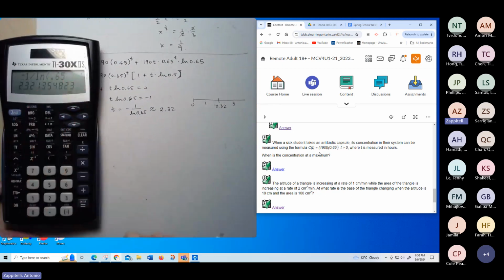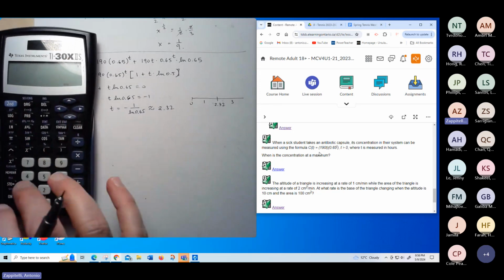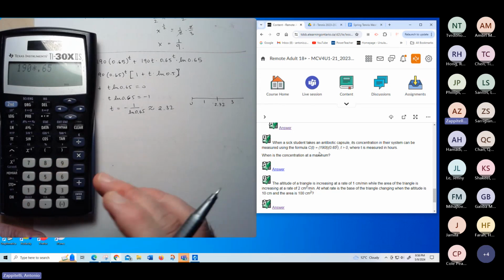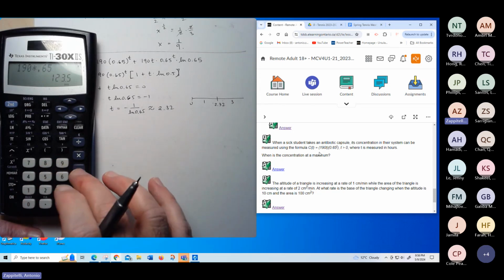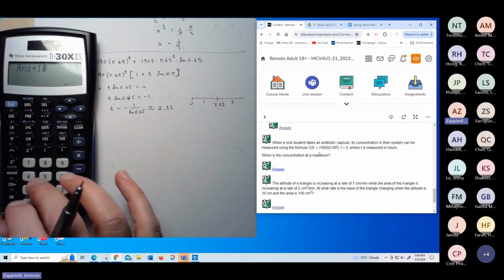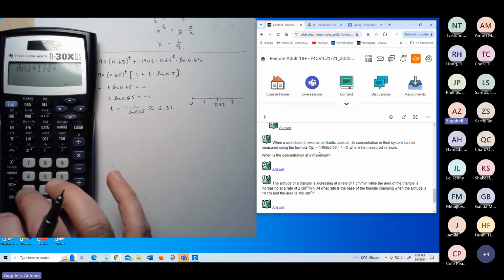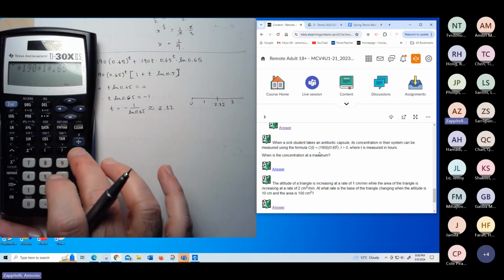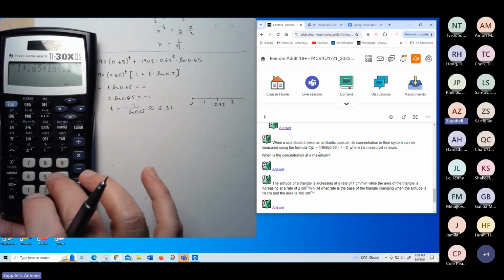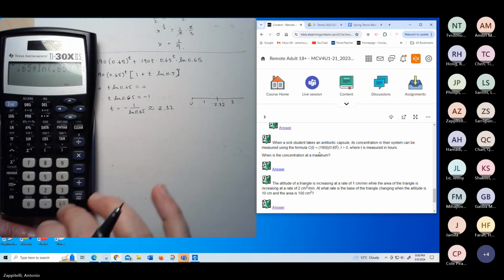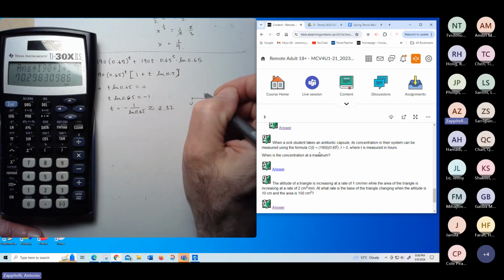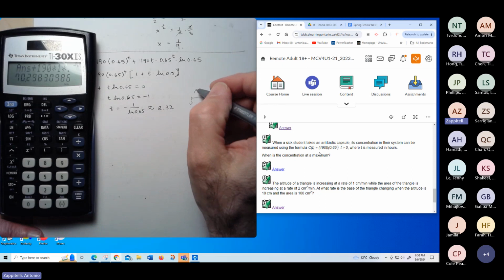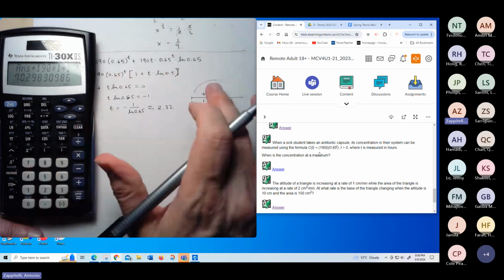So it's a bit ugly, but we'll take our time here. We have 190 times 0.65 to the 1, which is just 0.65. Okay, and then plus 190 times 1 times 0.65 times ln of 0.65. And what do we get? We get a positive number. So that's a good start, because we know the function is going to be increasing there.